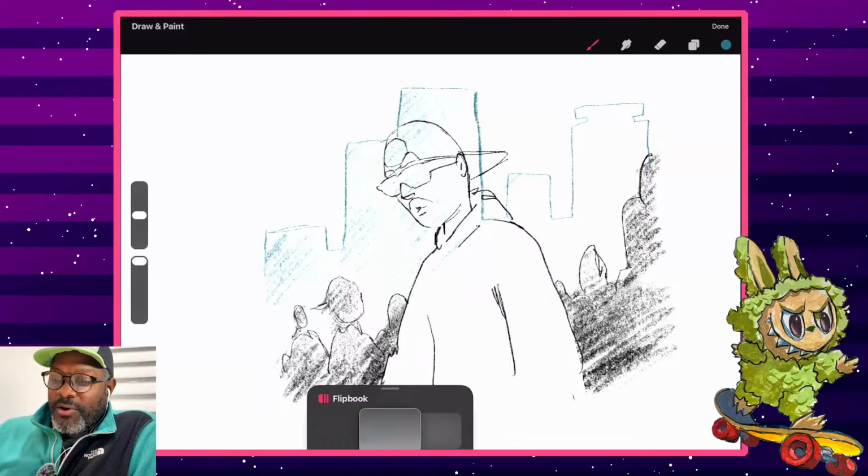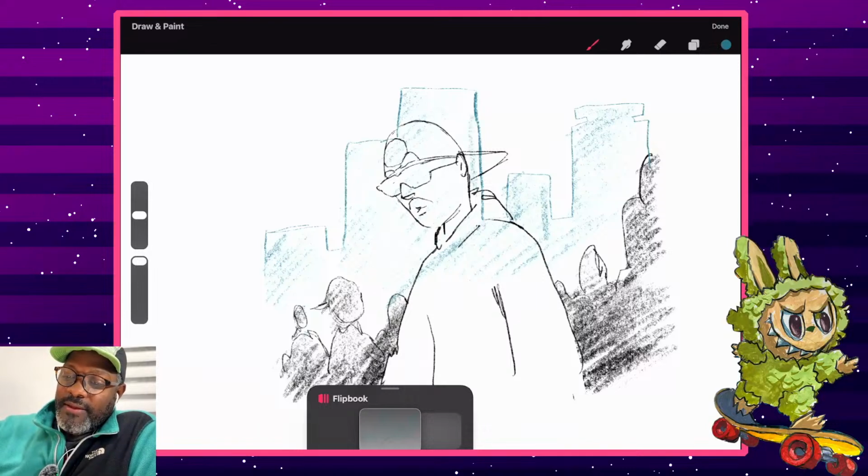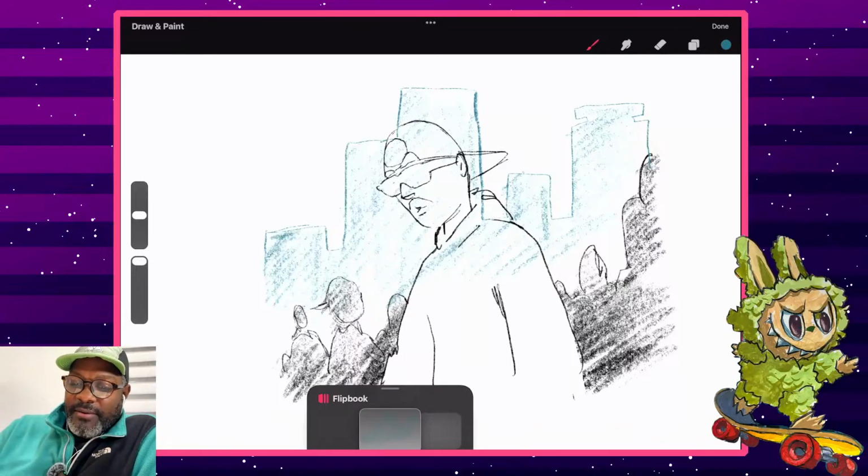And again, I'm going to erase out the background for each frame so that you can see the character through the buildings. So I'm just shading this in very lightly because I don't want it to be too distracting. But I do want it to look like there's something going on in the background.